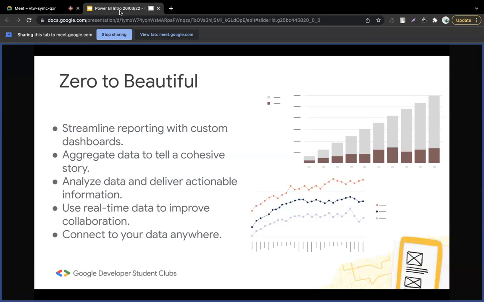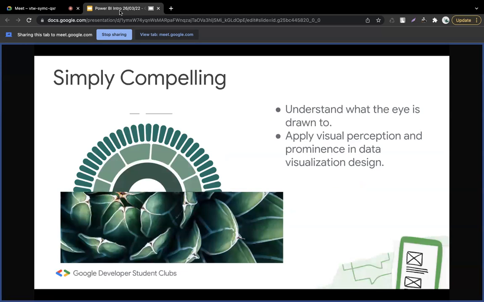This is really powerful and convenient to use on any device or platform you have. So let's go to the next slide.